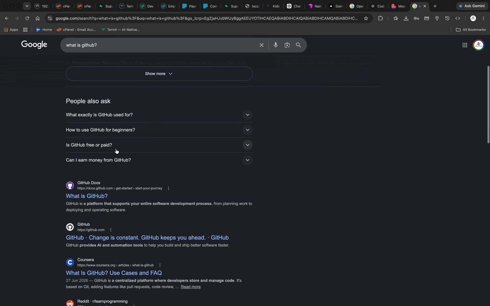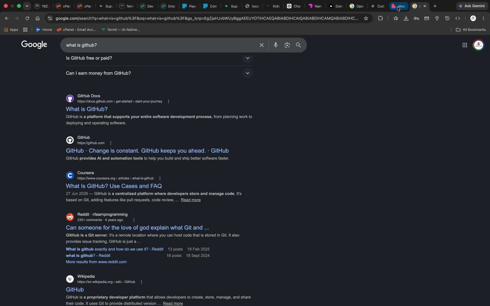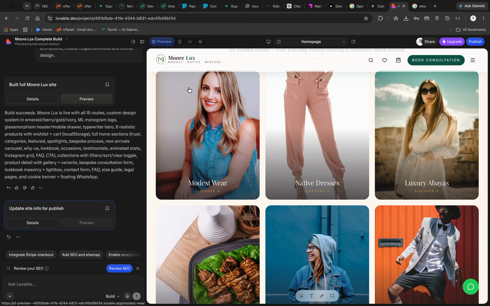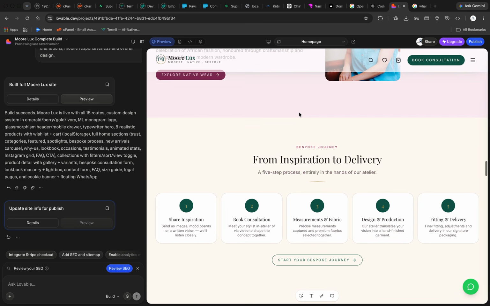So what we need to do is first we need to go to Lovable. Let's say we want to push this whole thing that Lovable has done to GitHub. We can do it in Base44 as well, and we can do it in the other platform, which is Replit. So basically what you're going to do is you're going to click this plus sign, and as you can see we have this plus sign. After you click it, as you can see, we have GitHub, we have GitLab. Both of them do the same thing, but GitHub is the most common one.